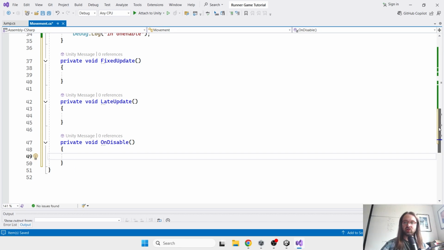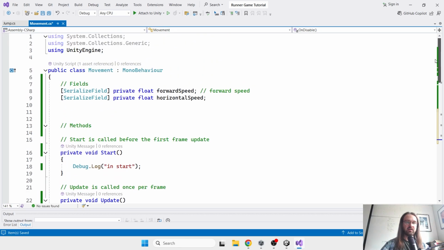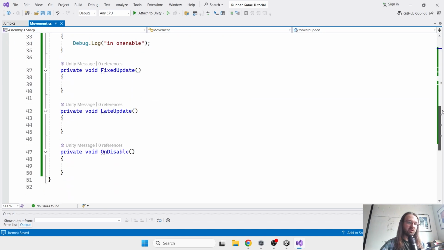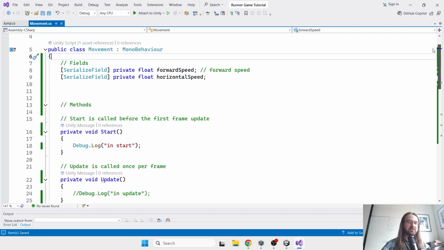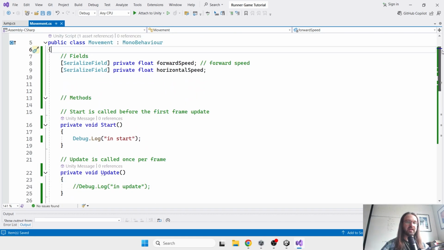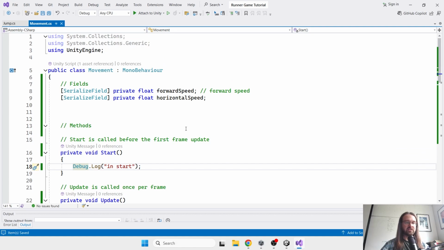And I think that's all we're going to look at here for these MonoBehaviour methods. But the point is that these are going to be helpful, especially to know the finer details of how they work. Once our games start getting a lot more complex, it'll be helpful to know the order these are called in and how they work. So Debug.Log is a really good tool to be remembering these things and testing them. And so that's it for this video.